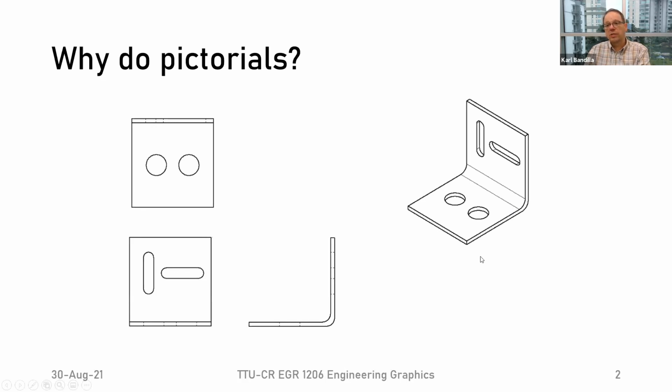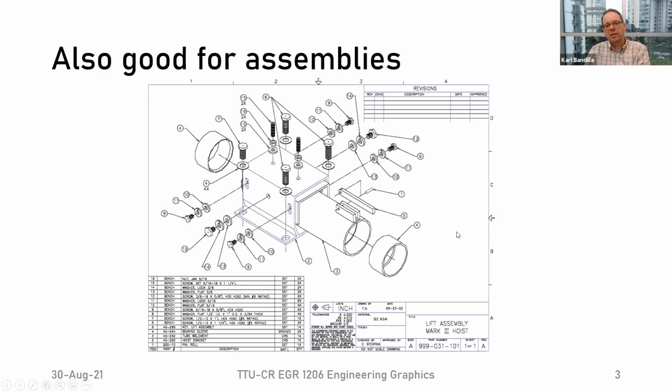There's another reason why we may want to do pictorials: it's helpful if we have a drawing where multiple parts are all being assembled into one big object. We're not going to do that by hand because the drawing gets a little crazy, but we'll do that once we go to Inventor, right? Then we'll figure out these assemblies, and these assemblies are much easier to see and understand if we do them in this kind of isometric projection, right? Imagine that we just had a view coming from this direction. Then all these screws and bolts and washers would be overlapping each other, and we couldn't tell the difference, right? It becomes very difficult to see. So those are the two reasons why we like to do pictorials.